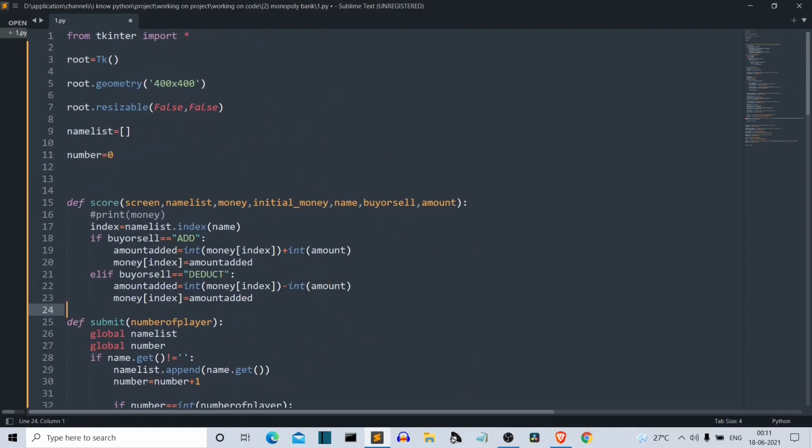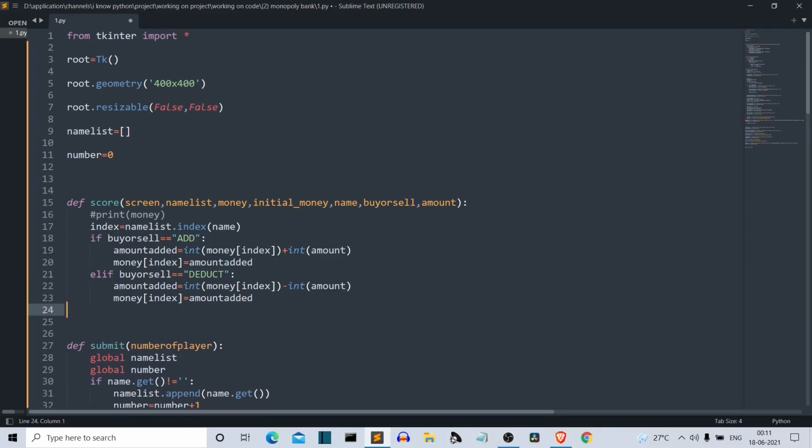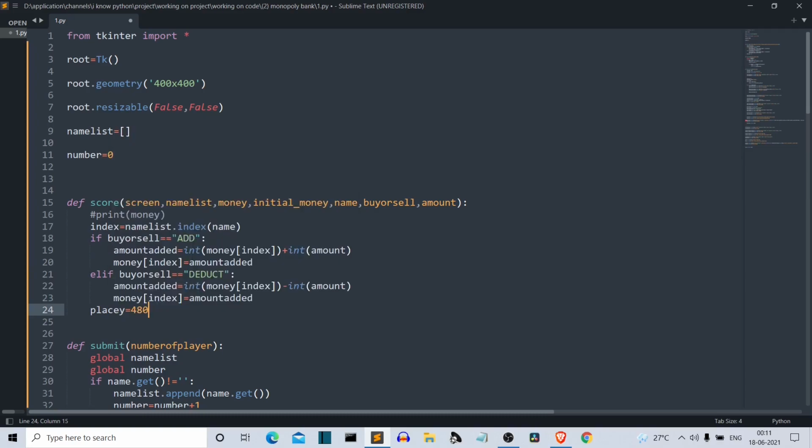Then the task is almost done. What we have to do is config our labels that are displaying the money of each player. Okay, so we'll write 80, not 480, it should be 80.